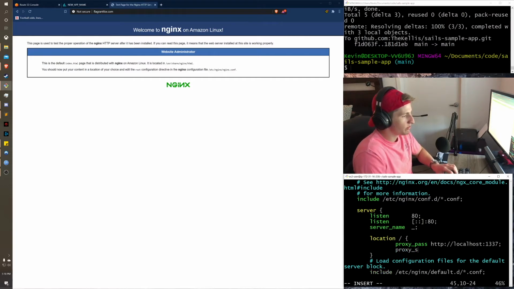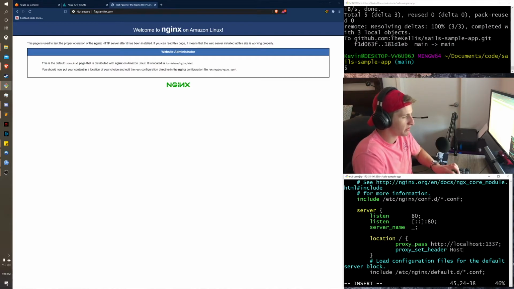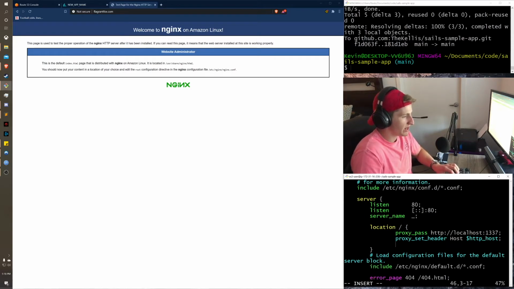You can also do some things where you set the headers so that you don't end up forgetting to send along information, if there was important information in the headers. So we're just going to add a couple of things here. We're going to proxy_set_header, make it so that the host is passed along, and we're going to do one more. We'll set the X-Forwarded-For in case our client needs that remote address.